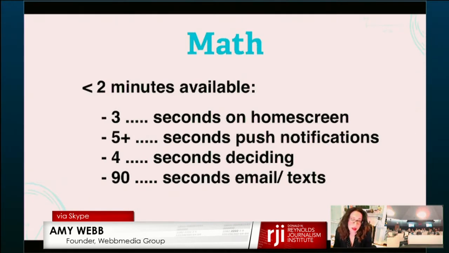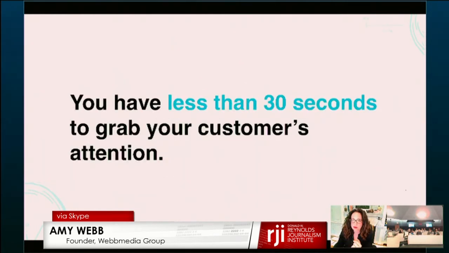So if you start doing some math and you know that you have fewer than 2 minutes available to capture somebody, if you start breaking that down, it takes about 3 seconds once you pick up the phone for your brain to register what exactly it's looking at on the home screen, to start making some decisions. If you see a bunch of push notifications, you have to sort of think through, are you going to click on any of them? Maybe you take 4 seconds to decide. And that really is eating up about 30 seconds of your engagement time, which leaves about 90 seconds really to look through email or to do texting or whatever.